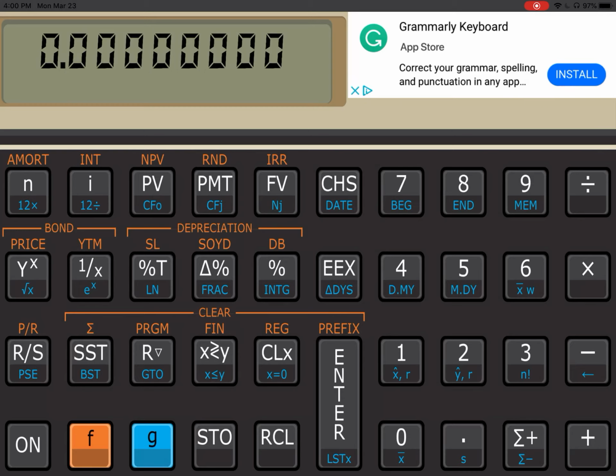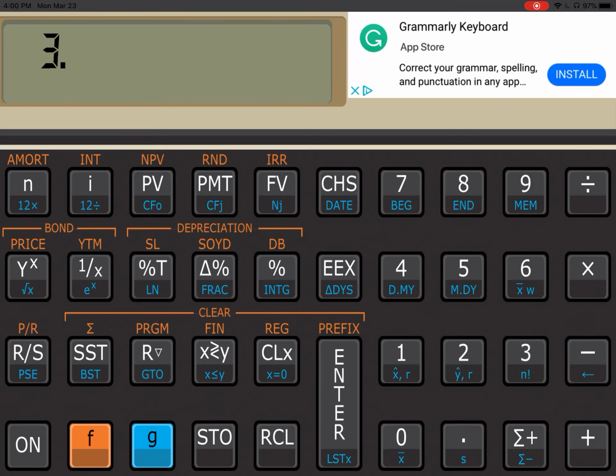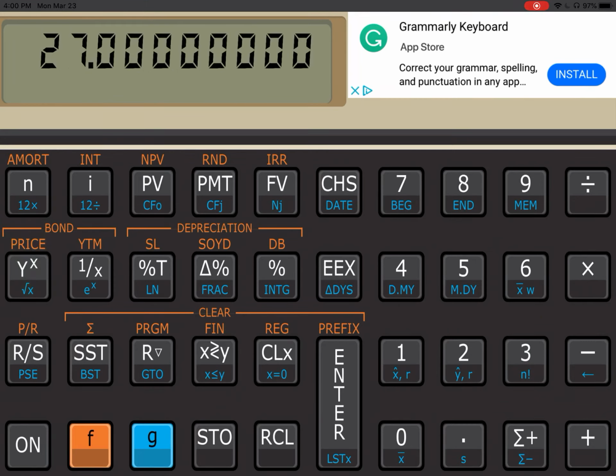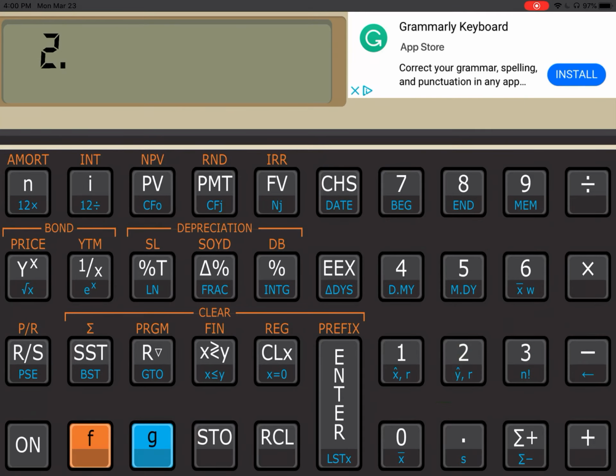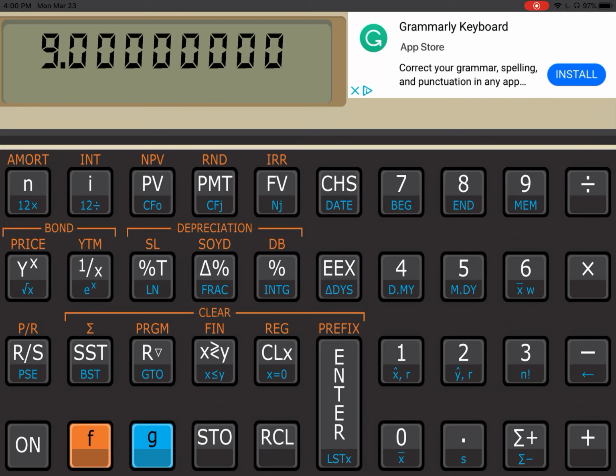Some additional things that you might want to know about the calculator. If we were going to square a number, if we wanted to square 3, then obviously you can do 3 times 3, or you could press 3 and then the y to the x. I'm sorry, that's 3 cubed. So 3 cubed would be 27. 3 squared would just be 3 times 3, which is 9. So 3, enter, and if we wanted to square it, we would get 9.